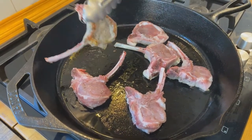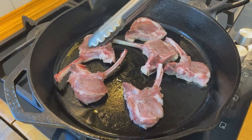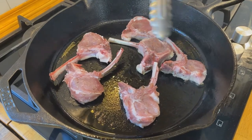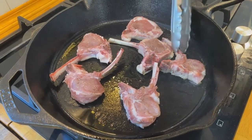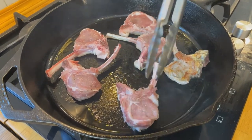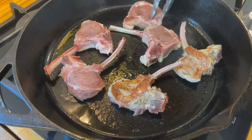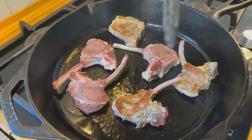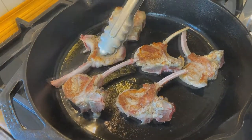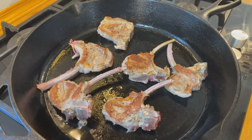Let's check and see. Yep. Let's press it down just a little bit more. We want to make sure we get them nice and caramelized. This one is smaller, so I'm going to go ahead and turn it. Very nice. And this one. That is what we want. Beautiful. Okay, they'll be ready to plate in just a second.